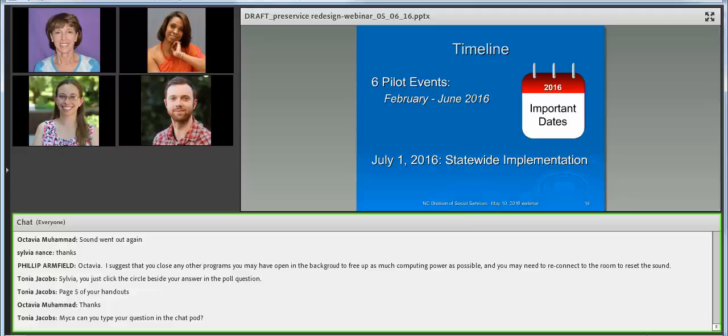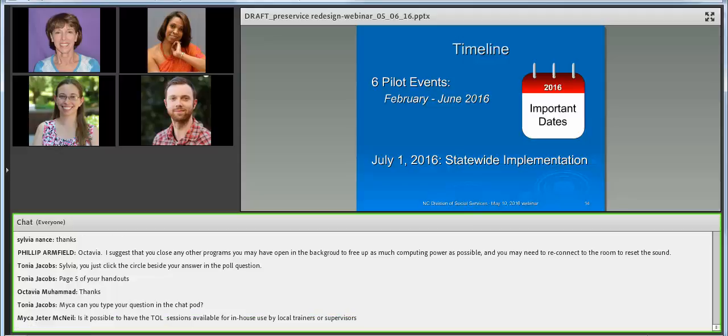Someone had a question in chat earlier, I believe, about events going forward. We have already scheduled 15 pre-service events of this new model, with the 3 weeks being just like the graph on the previous page, for July to December. There are 15 of these events already scheduled. So we're moving along. We feel confident we'll be able to deploy this in July statewide.